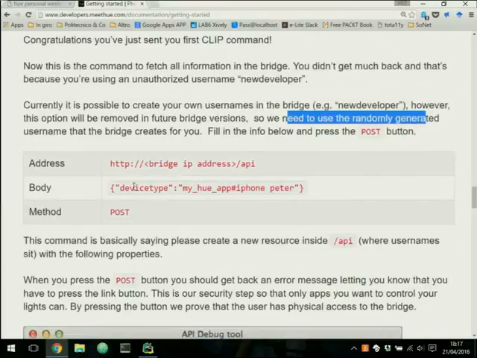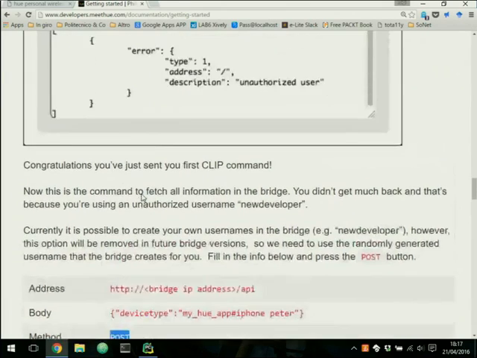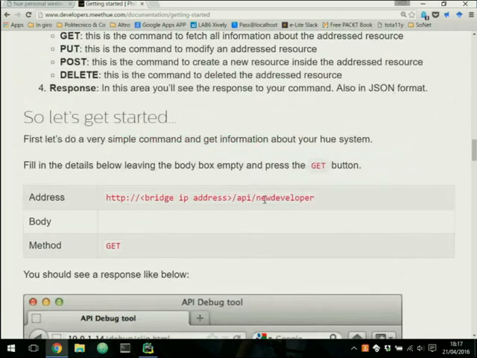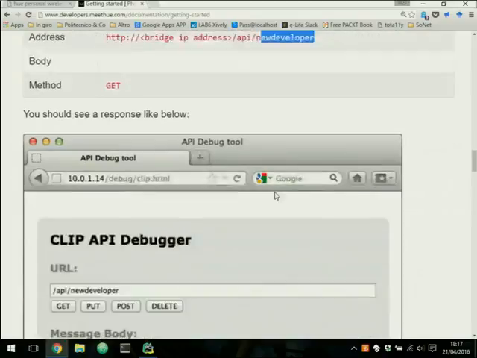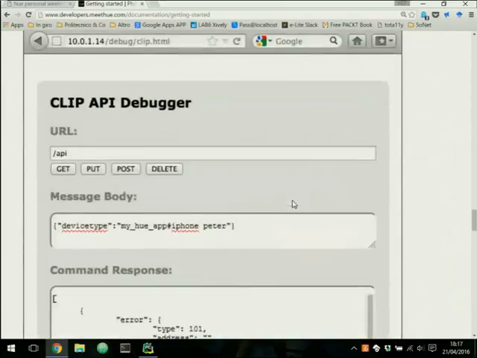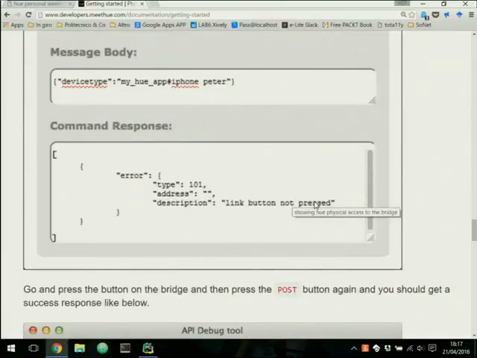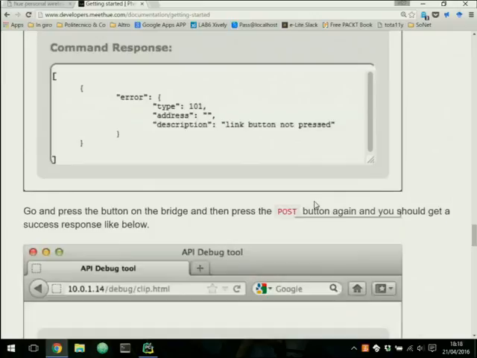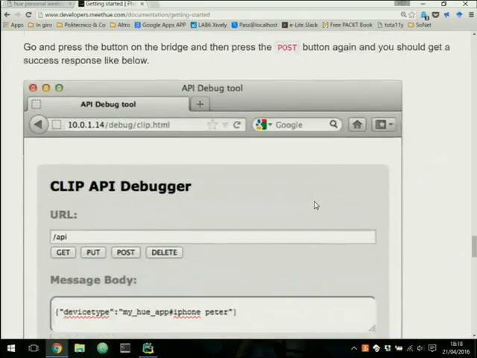If you want to use this authentication method, and not the newdeveloper that is still working, you have to perform a POST to the bridge address /api with this content, devicetype, and this is whatever you want. Typically, the name of the application and the name of the device. Then it replies with "link button not pressed". You need to press the button and perform the request again.